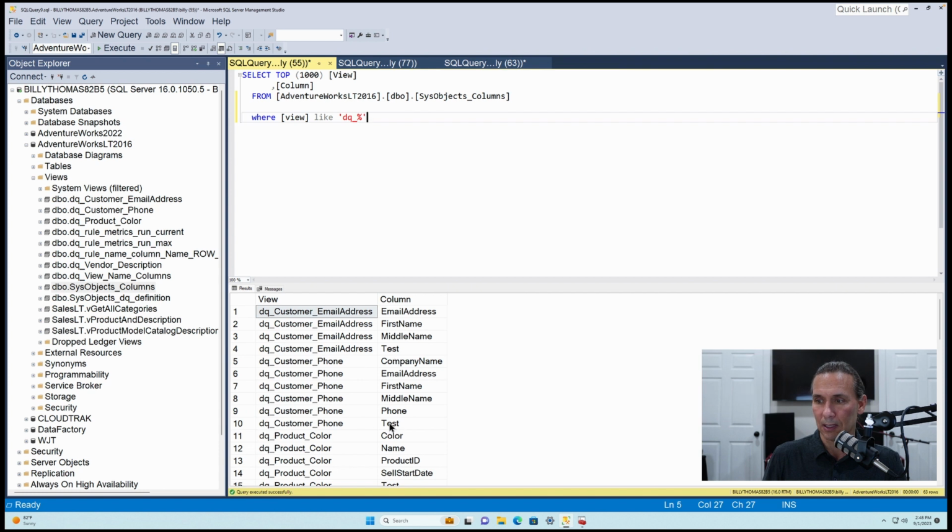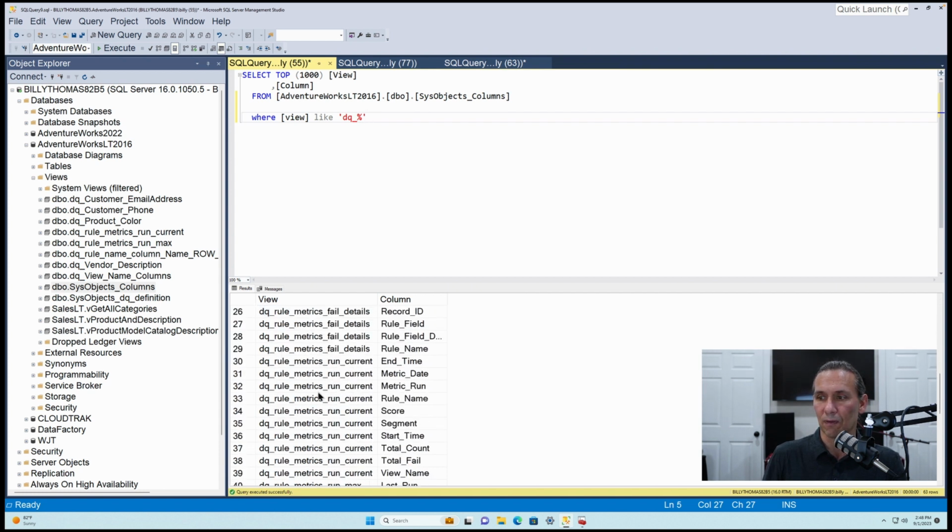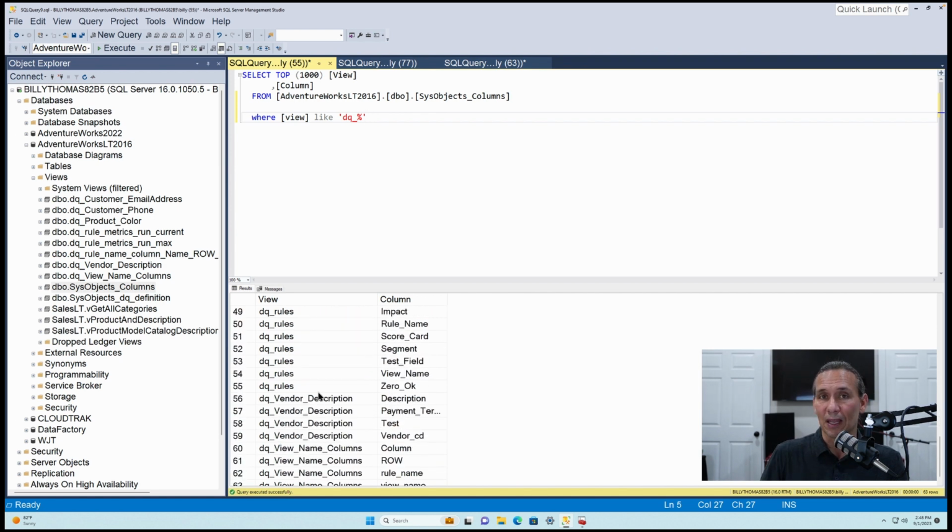This guy has, I don't know, looks like 6, 7, so on and so forth. But the reason that I use this is I actually use this particular view that is used in a job that creates metrics reports for me. And I need all of my metrics view names, and I need all the column names so that I can pull them down and use them to present data back to the client and show them what the data was in their data quality report. So this becomes very handy.